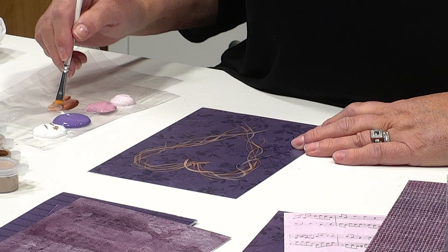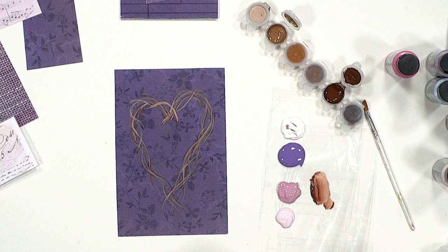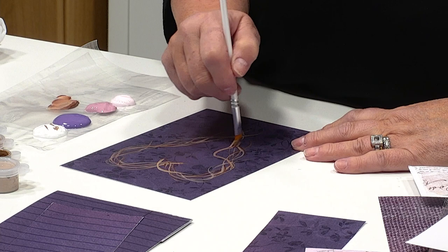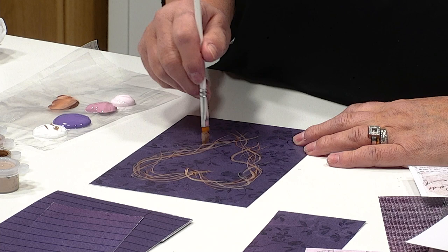And I'm now, instead of going in a soft stroke, let me just share that with you on the back of a piece that I've got. So instead of me going softly like this, I'm now coming out much more, much wider and much more exaggerated to give me that extra bit of depth. So I'm coming off the edge, I'm sliding and I'm coming back in. So I'm really exaggerating the strokes so that I've got this lovely wicker heart coming together and just building it. Letting the wreath work, just do all the work for us.